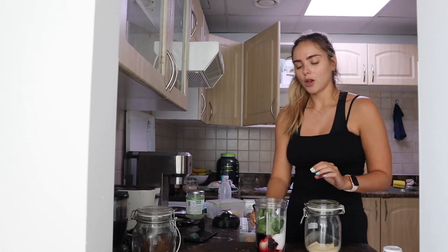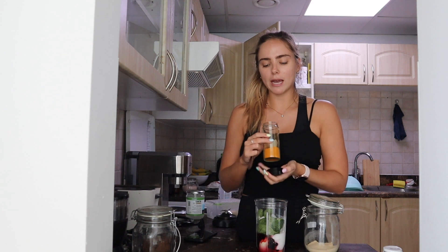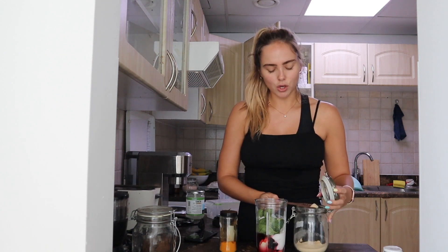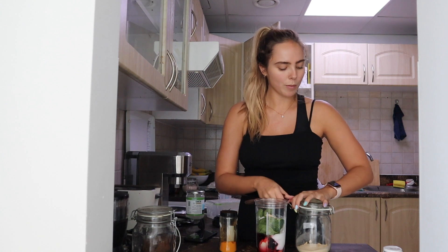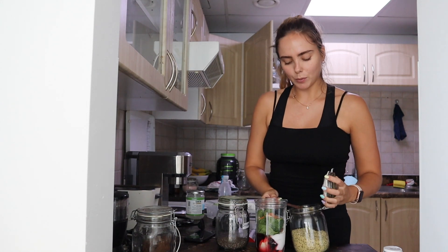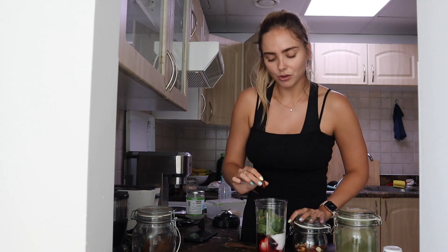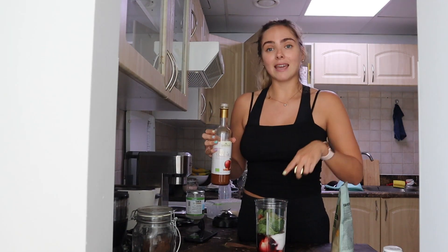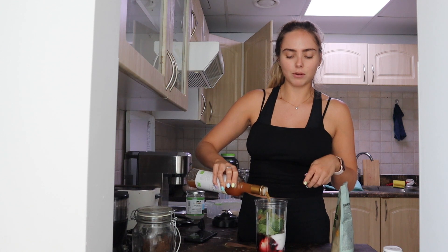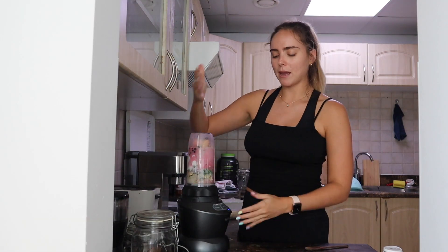I've also added kefir into my diet and I'm really seeing that it helps with my gut — I do it on/off every other day. Because it's gut health and anti-inflammation today, I'm adding: a little turmeric powder for hormone balancing, flaxseed meal for omega-3s, cinnamon, hemp seeds for protein, chia seeds, a Brazil nut for selenium and anti-inflammatory benefits, an apple cider vinegar shot added into the smoothie, MyProtein vegan powder in the turmeric-free coconut flavour, and some coconut milk. Let's blend!